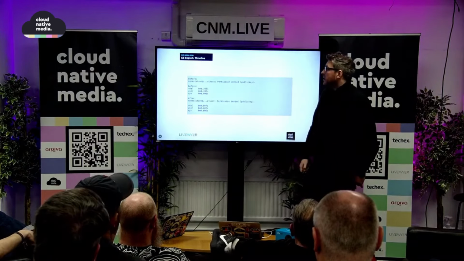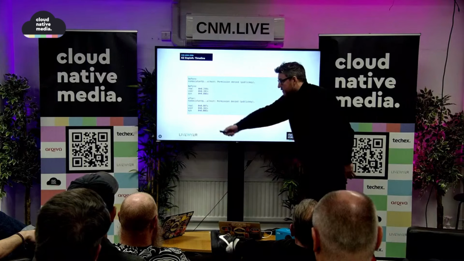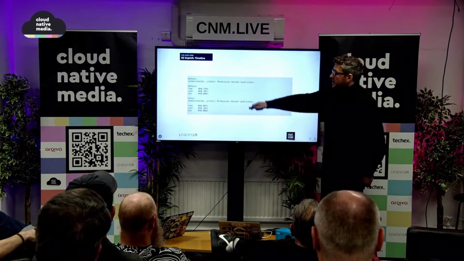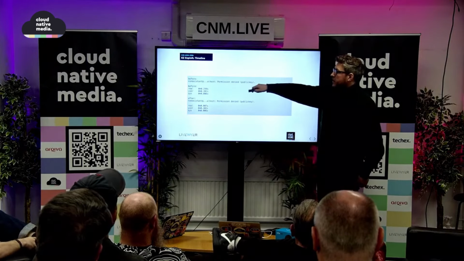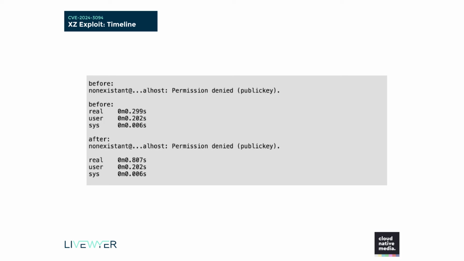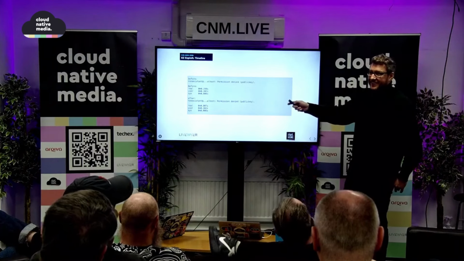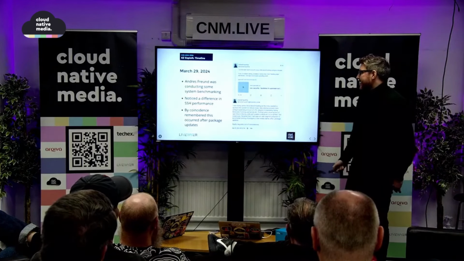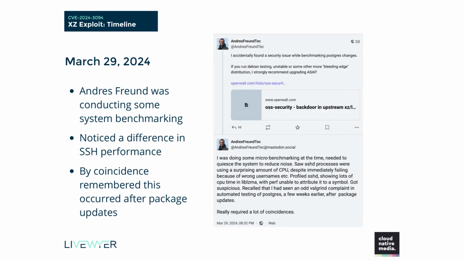0.299 seconds. 0.807 seconds. The timing difference between someone trying to SSH into a system, getting permission denied, on a pre-exploit system and an exploit system. Someone noticed that timing difference. Right? Andres Freund, and I may be mispronouncing your name and I apologize, but this gentleman noticed that difference. He was conducting some system benchmarking.